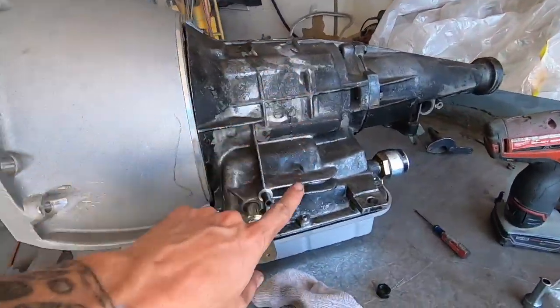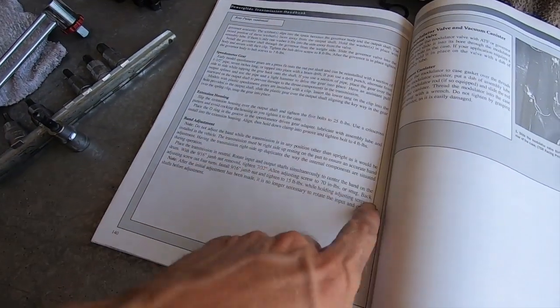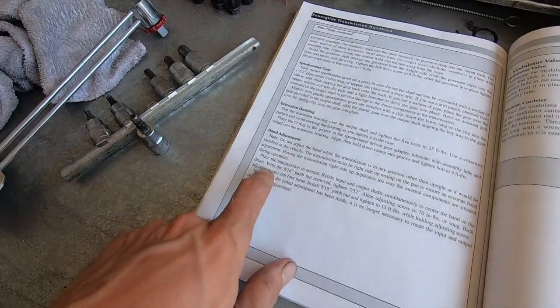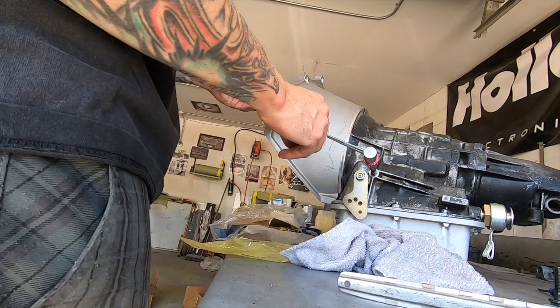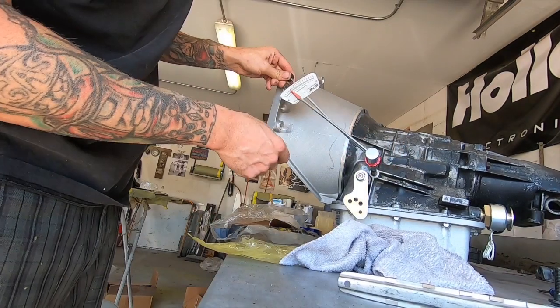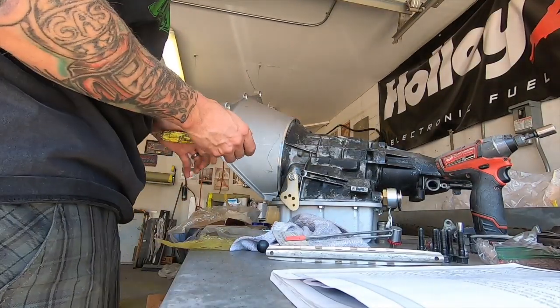It's time to adjust our low band. So what they say in here is 70 inch-pounds or snug, and then back it out 4 turns. 70 inch-pounds is quite a bit, by the way, at least that's what my little gauge is saying. Okay, we're at 70 inch-pounds. Now we got to back it out 4 turns.